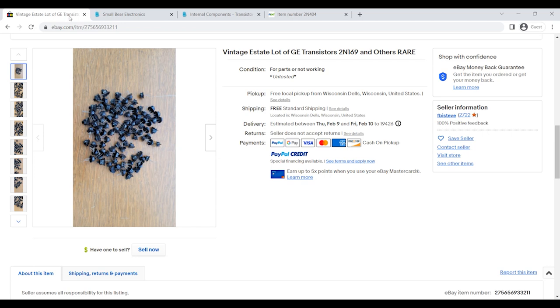And in this specifically, I'm going to talk about buying germanium transistors. As a collector and a user, I've had my fair share of successes and failures over many purchases of germaniums. And so I just wanted to impart the knowledge that I've gained buying and selling these specific components so that maybe if someone else out there is interested, then you can learn a bit.